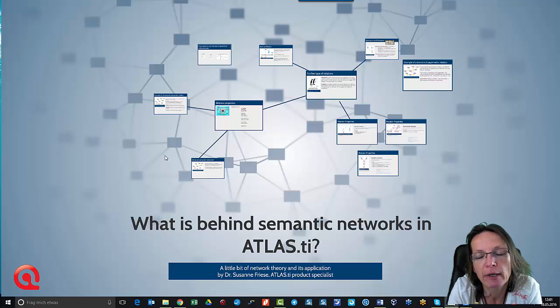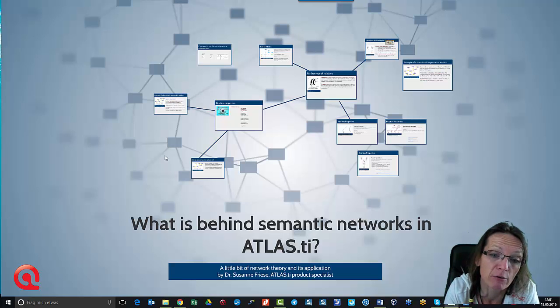Then I switch over at the end of the presentation to Atlas and show you what the network view function can do and how you need to limit it if you use it for a hierarchical structure of your code system.